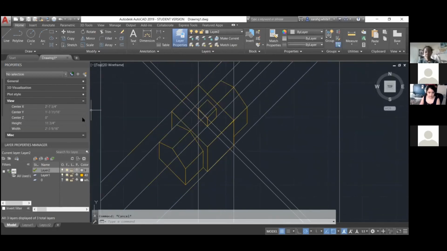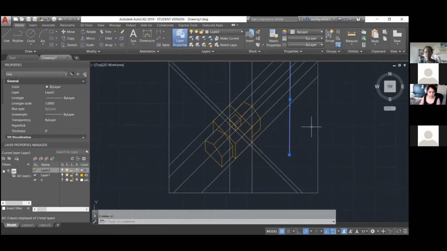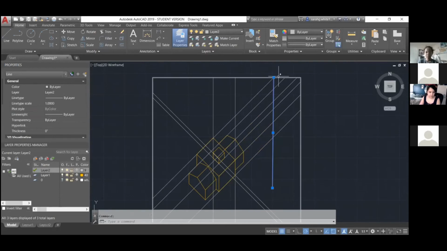Ooh, another fun tip. So let's say that we made a line and we want it to be 4 inches, but oh no, you made it some random dimension. What do you do? Easy money. We just take the little knob on the top.